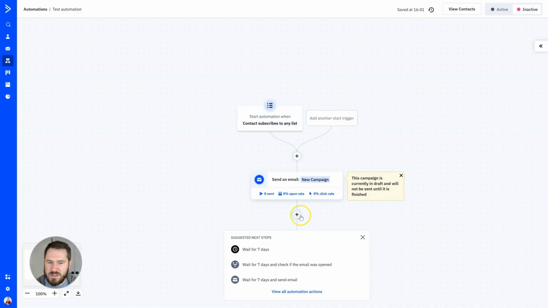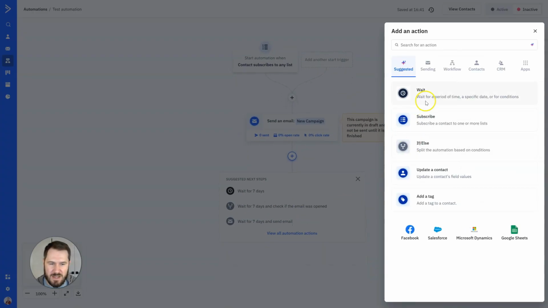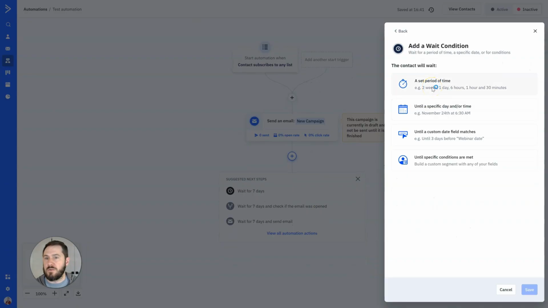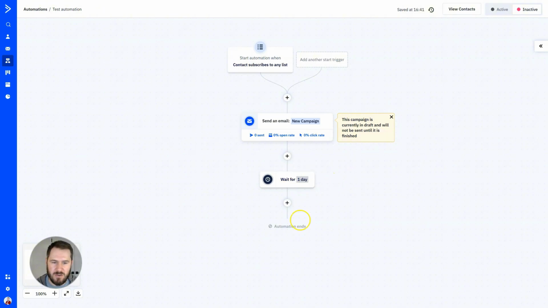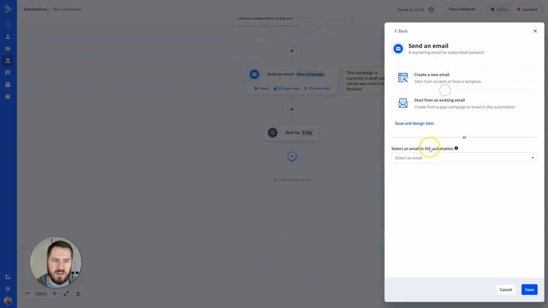Okay, what about some other steps we can add in? So there is another big one, which is a wait step. Obviously, if you're sending a welcome series, or a drip series, you might call it, you're going to send that over a period of time. So you want them to receive the first email right away. Then maybe a day or two goes by, and then they should receive the next email. So there's a few different options here. Most of the time, with my clients, I'm picking a set period of time. That is the typical kind of delay we want. So we can wait for a day, and then we might add another email in here.